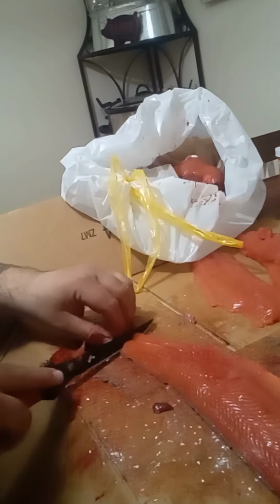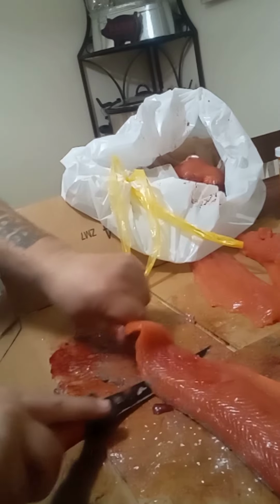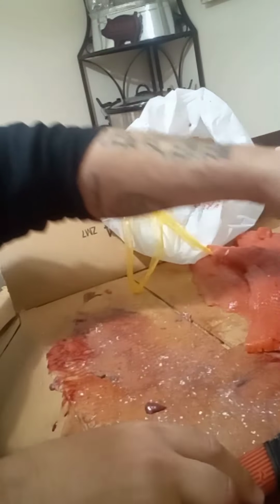And again, skinning this. As you can see, this Runkle knife just cuts through these things like butter. It's amazingly sharp. I've cleaned so many fish with this knife. And then you got yourself a very gorgeous fillet again. I'll go ahead and do one more, like I said.